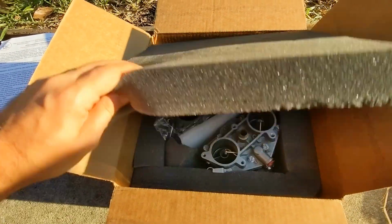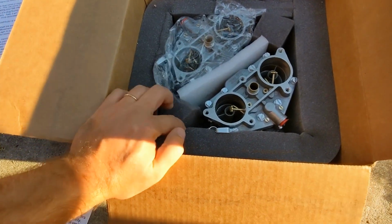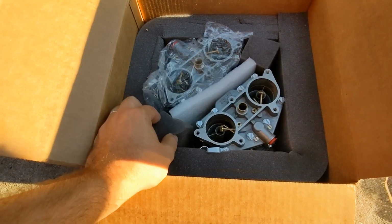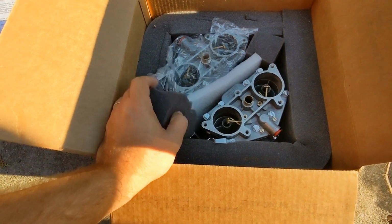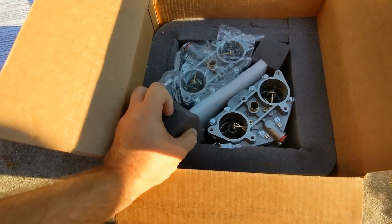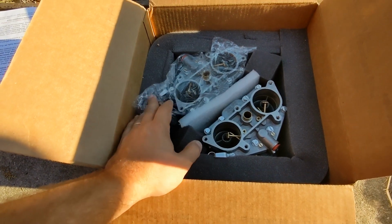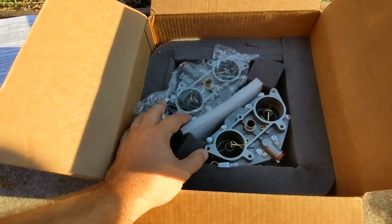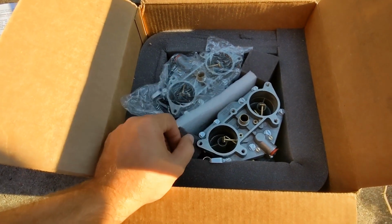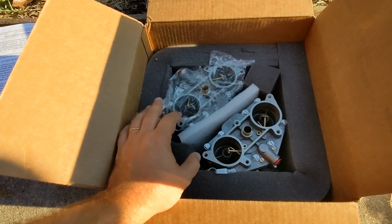But then here's the actual carbs, how they came, very well packed. My process with 356 was really great. I called them months ago and talked about what I had and what they could do. There are different options. I went for the full rebuild, the most complete process they do, a full restoration to get these things 100%. The easy process: I just shipped them my carbs. I cleaned those carbs and made sure there was no fuel in them. They use those as a deposit, and then they give you an estimate. It only took them a couple weeks, maybe 6 weeks, to finish the process.